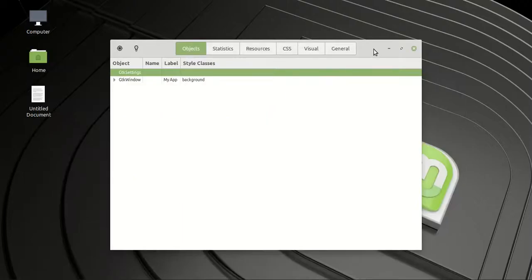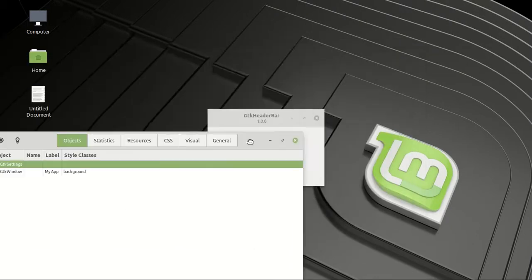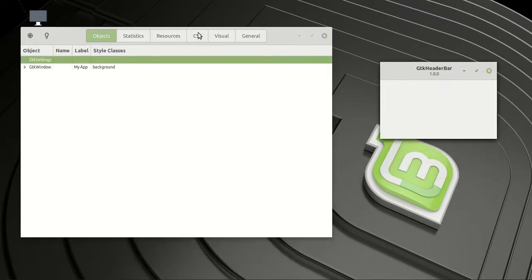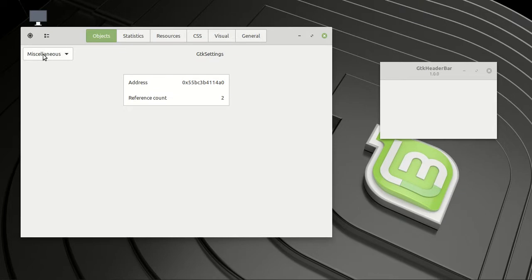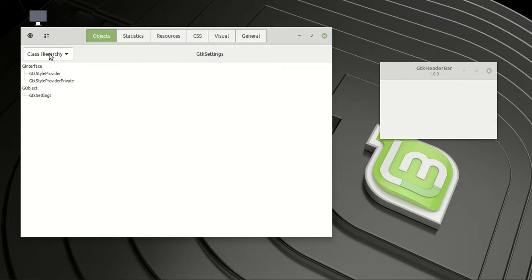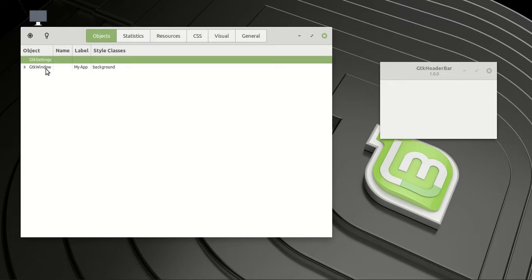So basically what do we have here? We have the inspector here. Of course, if we move it, you can see here is our application. Let me move it that side so that you see it. Now what do you see? The first time you run the inspector, you will notice something like this, which has two pieces of information. The first one is the GTK settings. We didn't set anything, so it's not important now, I just want to show you how it looks. Anyway, if you want to go back, you just need to click the show all option again, and you go back to where you were at the beginning.